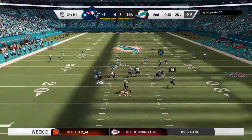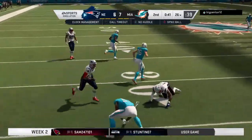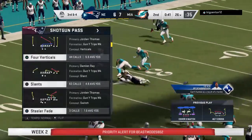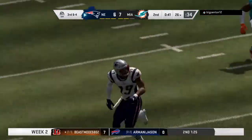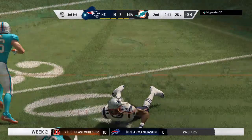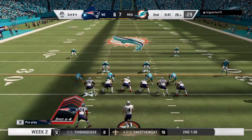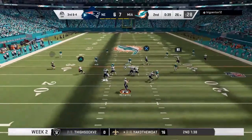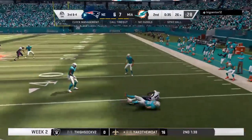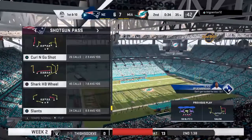From the 26, they'll line up on 2nd and 4. Throwing again on 2nd down, but this time it's incomplete. That would have been a great catch, but it's real difficult to hold on to it because it was contested all the way. Would have been a great play if he'd been able to haul that one in. Now they face a 3rd down and 4 after that incompletion on 2nd down. From the gun, McCarthy. Got his man, that's Harry. And he's going to have the first down yardage to the 35.